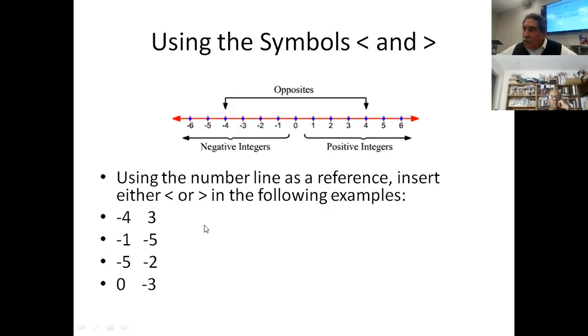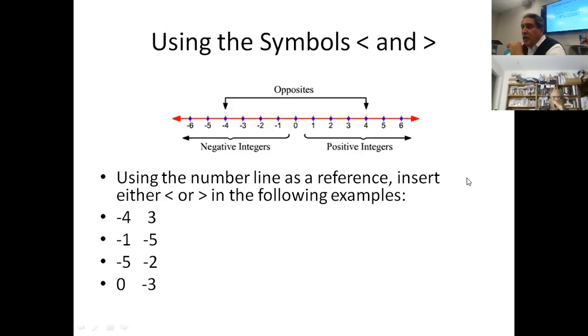-4. No. No, no, no. -4, I mean, if you're saying by its absolute value, I agree. But when you look at the number line, 3 is here, -4 is here. The difference between these two numbers is 7 units. -4 is 7 units less than the number 3. You go 1, 2, 3, 4, 5, 6, 7.